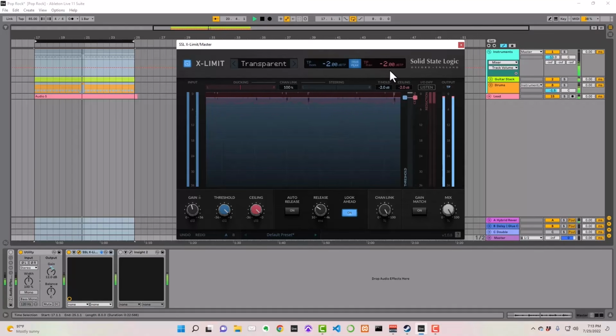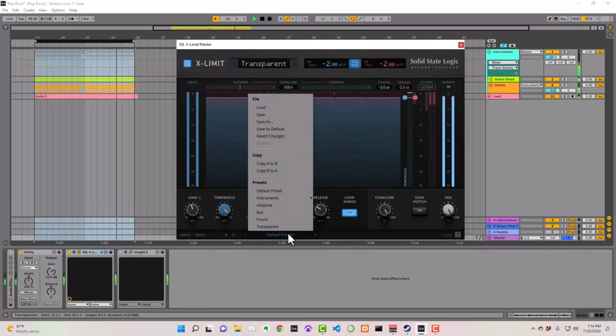At the top of X-Limit, there's a momentary true peak meter and max true peak meter. The values are reading out at the same level, which is an indication that the song has a small dynamic range. You've also got a live true peak output meter, so you can visualize the peak level of your mixes. If for some reason you don't want to use X-Limit in true peak mode, you can toggle this feature off by clicking the true peak button. In most cases, you'll want to keep it enabled when mastering because it will prevent intersample peaks from clipping when they run through your audio interface's DA converter.